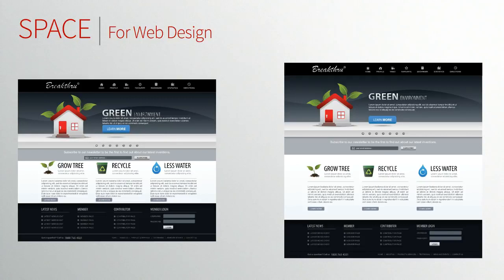Rachel is asking, can there be an awkward amount of white space, such as too much? Rachel, put it this way, too much is much better than too little. It depends. If it's balanced and laid out correctly, there shouldn't be an issue, okay? But trust me, always err on that side.